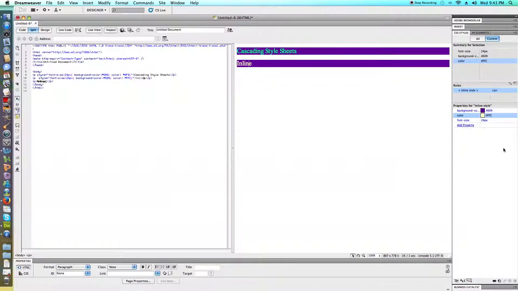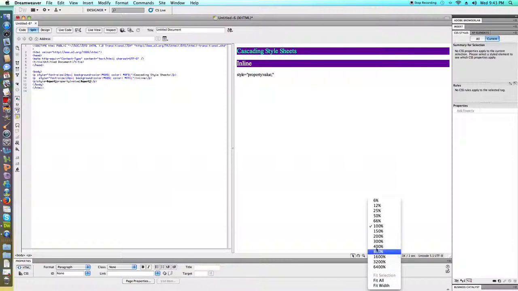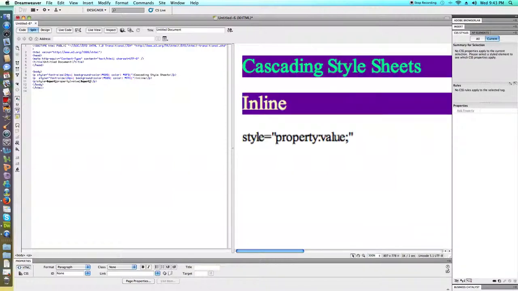look at it in the code view because I think that by doing that, we get a good idea of what's actually happening here. CSS is its own language, so it's different syntax than HTML. Essentially, we start out with the style, a property, a colon, the value for that property, and then a semicolon. And we would do that within each tag. I'm just writing it over here on the side, and I can go ahead and increase the size of this page so that you're clear on what we're doing.